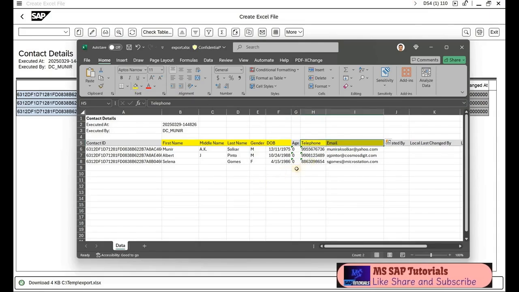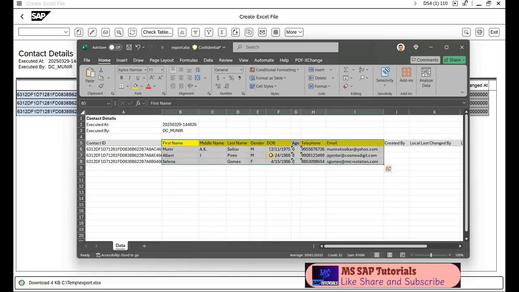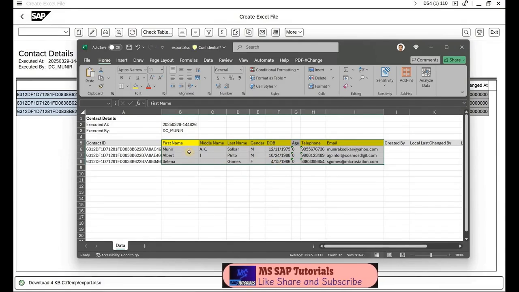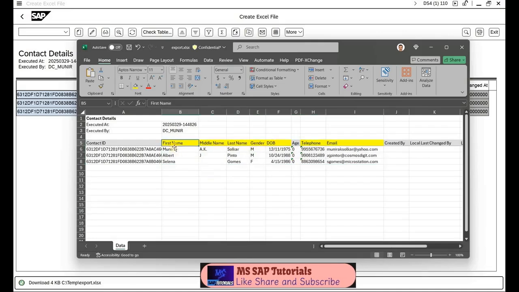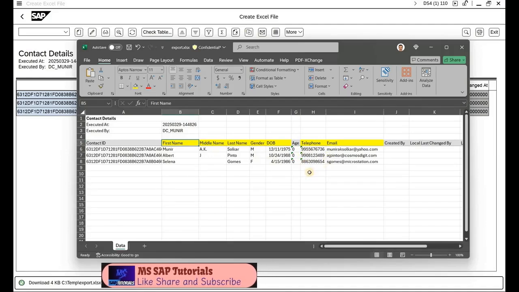For my particular process, the user will fill in and I will use this as an upload program. Now before we actually do it as an upload program, my idea is that we should give them a download file, so that the template can be downloaded, the user can fill in the data and then upload it. Now this is a typical scenario where we don't have all the fields, all the columns, to be part of my template.